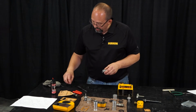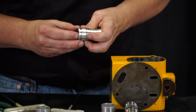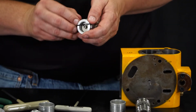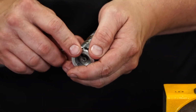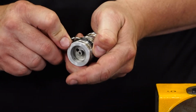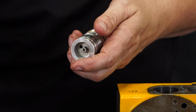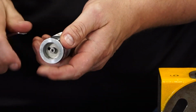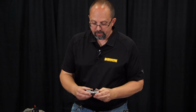So, now that we have our O-rings, I like to just start them in the groove and work the O-ring around, make sure it's not rolled over, make sure there's no twist in it when you put it on. And we'll just load all 4 O-rings on here and make sure that we don't stretch them any further than we need to get them into position. There we go, okay? So now we have 4 O-rings on.